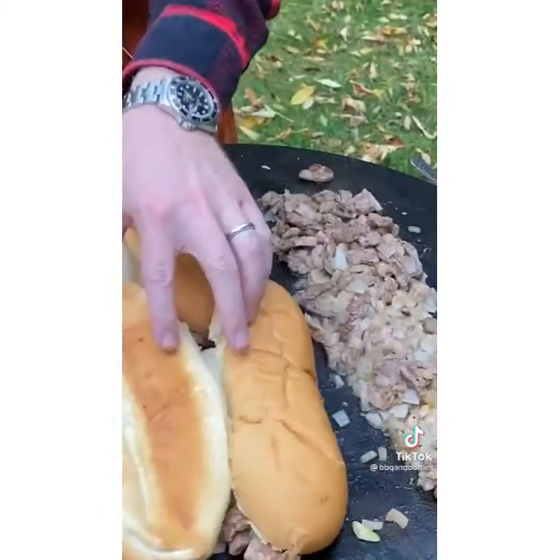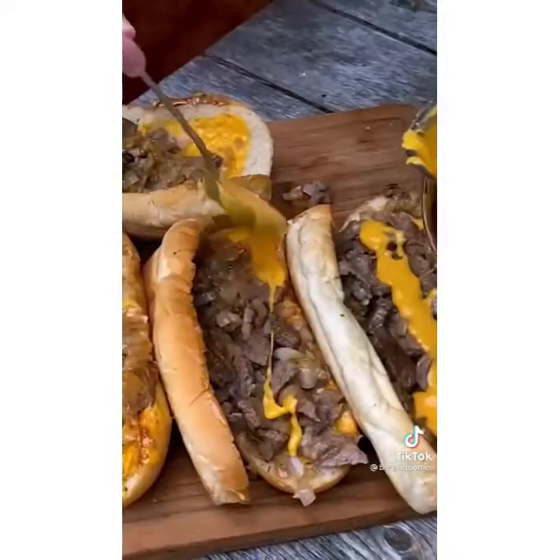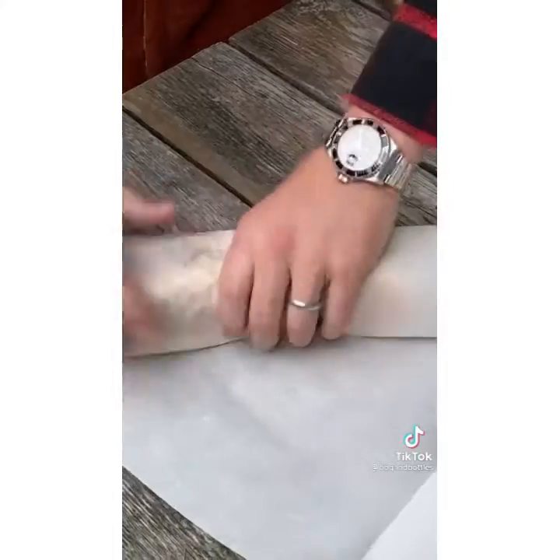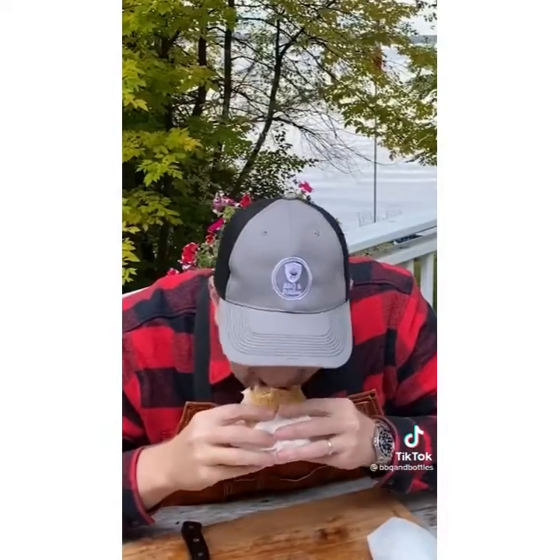Get your steak in two piles, put the buns down, get the lid on so it steams away. Now add the rest of your whiz on the top. Wrap in parchment paper and these sandwiches steam away. They are so good. Full recipes on our YouTube channel — link in bio.